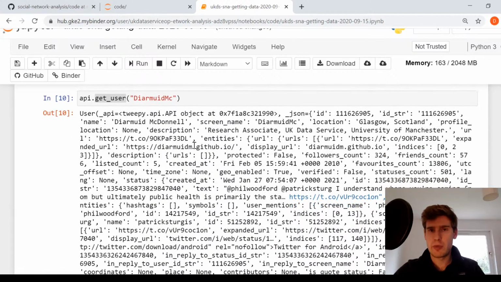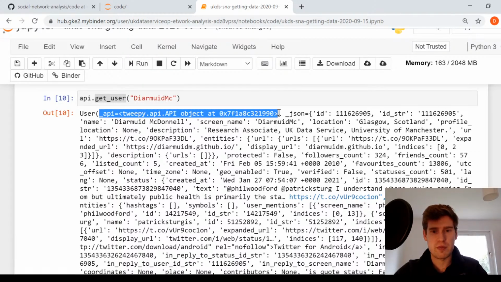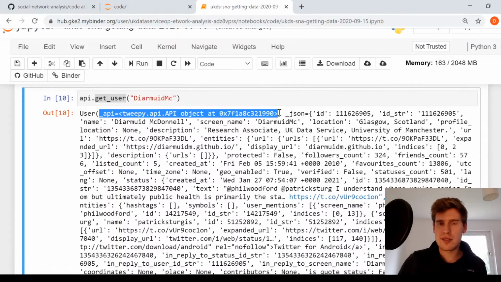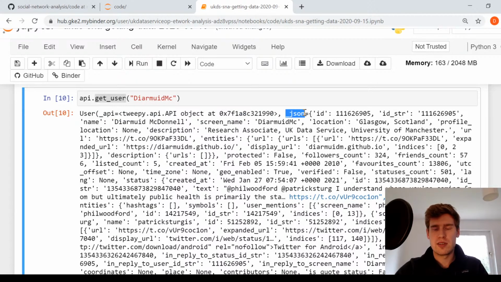So this is all my publicly available information, so there shouldn't be any secrets. But to begin with, what you can see is some metadata about the request to the API I've just made. But what we're interested in is the actual content or the data itself, and that's always stored in a field called _json. At the moment this is quite difficult to read the way Twitter returns the information. We'll see in a moment how we can take out the information that's of interest, and put it into a nice clean data set or data frame. So we'll do that in a moment.